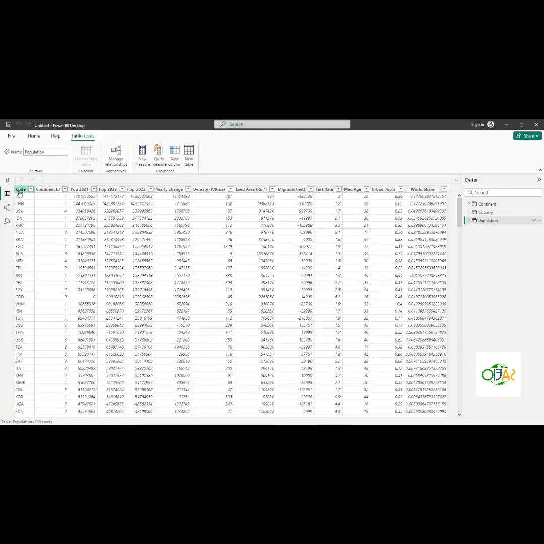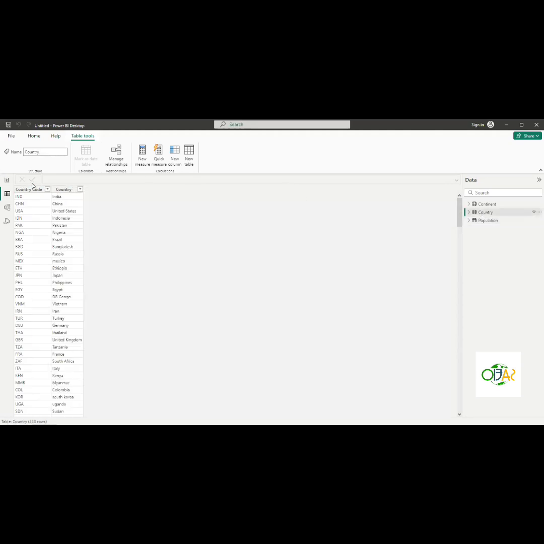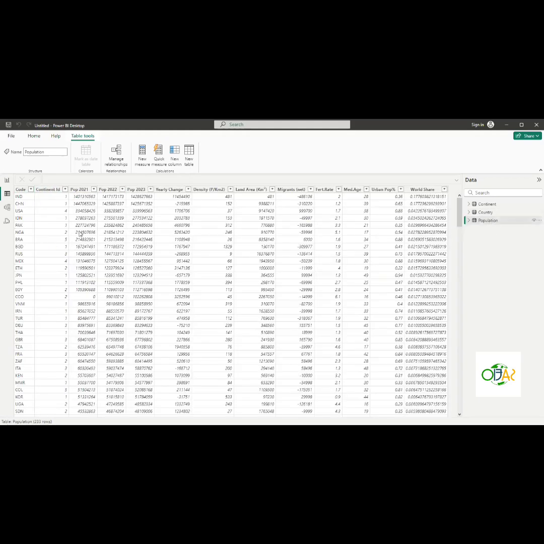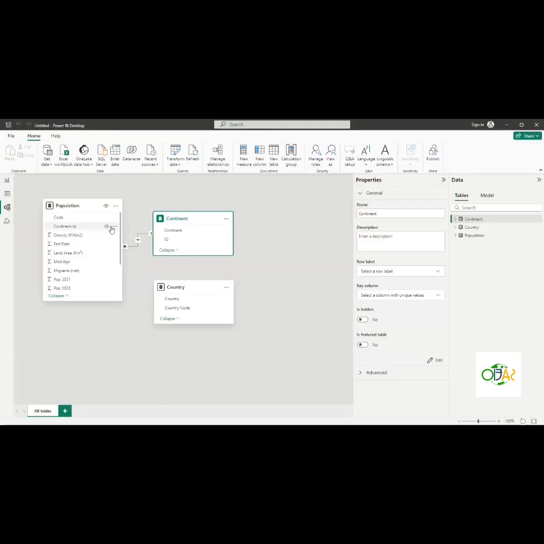So with that, we join these two tables using the country code for the country table and the code for the population table. That is what we are going to do here. And Power BI has automatically identified that there is a connection here and that has been done. Do you all get it? Let me rearrange it and put this in the middle.